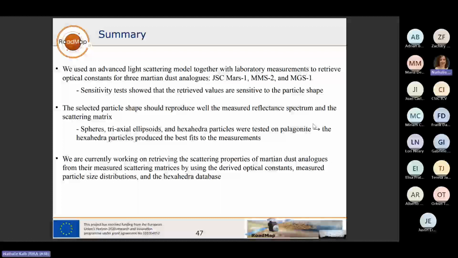So when people retrieve column dust optical depth with spherical approximations, what is the reason for using this approximation? The reason probably for using the approximation is because it's easy to use. It's more difficult to use irregular dust particles. But how much then do we believe those retrieved opacities? Is the uncertainty so large now that we should not believe those results anymore? I think this should be studied, so you should actually use irregular dust particles for that to see the difference. Thank you.